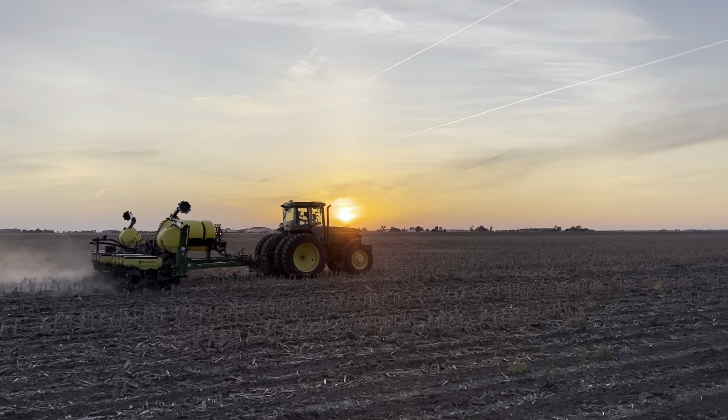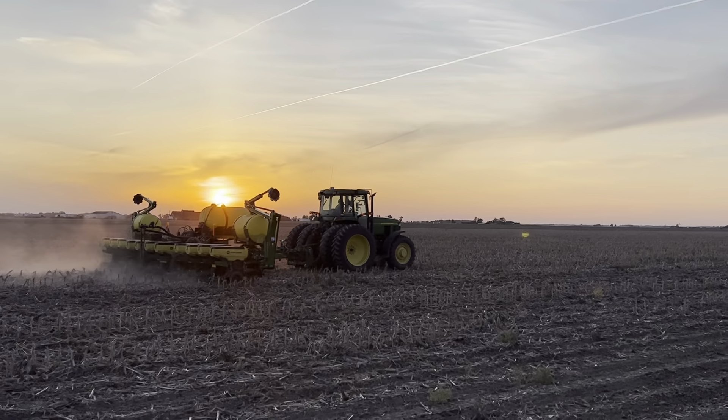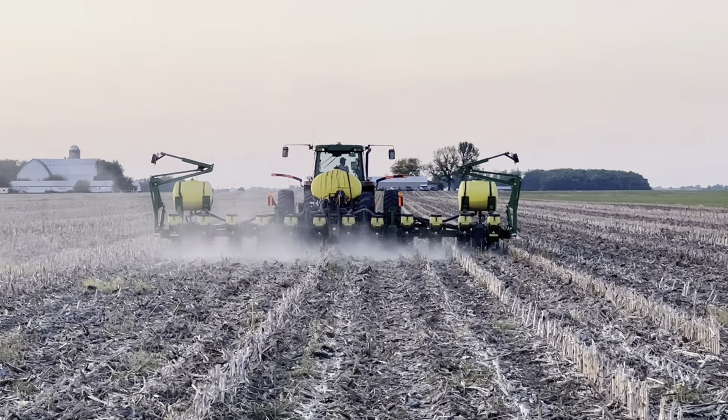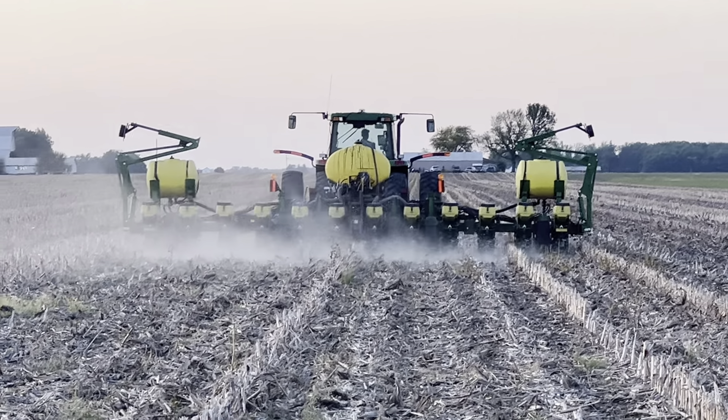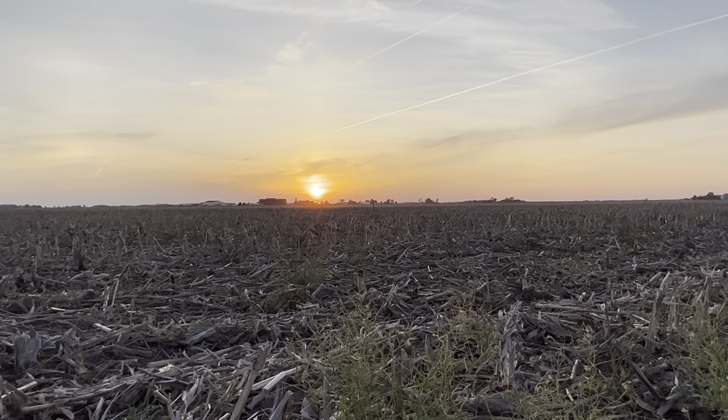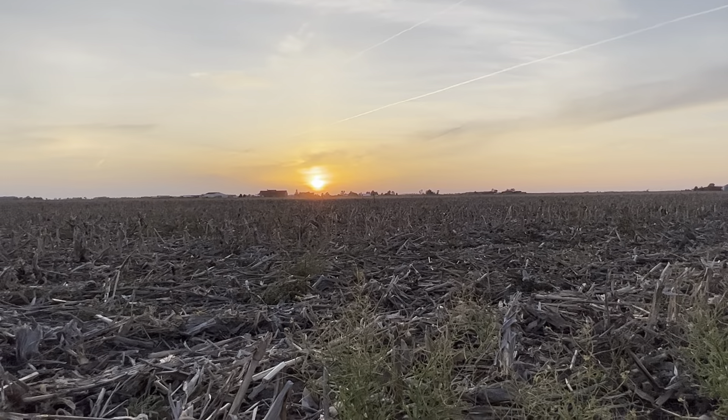We are riding with Shane Meyer. We're close to the Henry-Wood County line, planting soybeans this evening. Shane, not only are we planting beans, but you've got a lot of technology tied up in this planter — tied up for multiple things, as you like to do a lot of research with your crops. Let's talk a little bit about the technology in the cab. First off, I'll correct you — this field is not organic. We're running starter fertilizer with this field. The organic one we'll be doing next. Last year, I ran on strip-till.